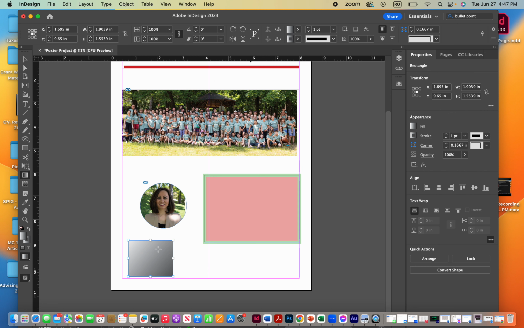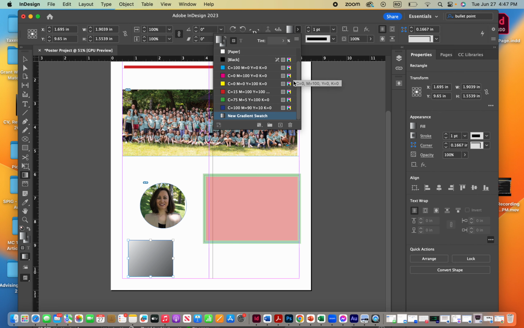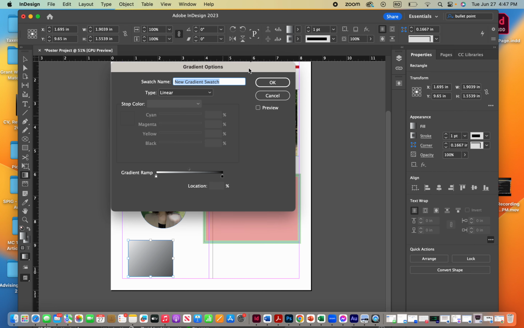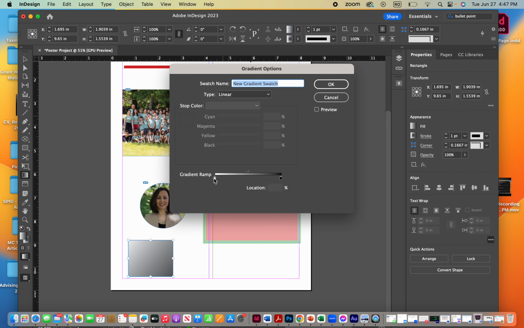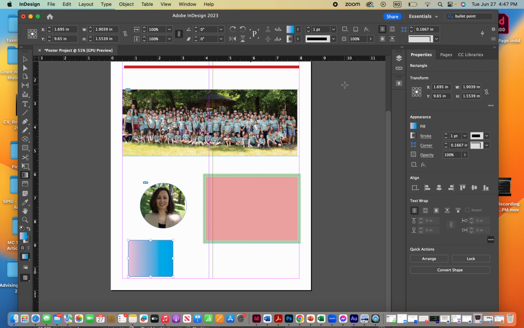If you want to create a new gradient color, you see in my fill option that was applied, do a right click and say add to swatches. After you add it to swatches, open that arrow and you see it becomes the last color within your color swatches. Double click inside that color and this box is going to pop up. So here you can actually manipulate and create or use whichever color you would prefer. You hit OK and you see your gradient color has become different.